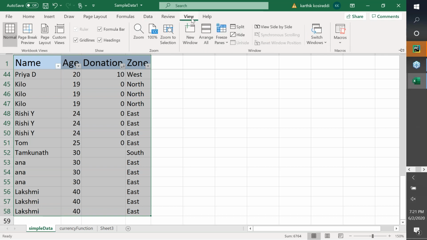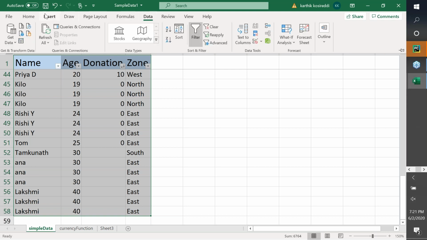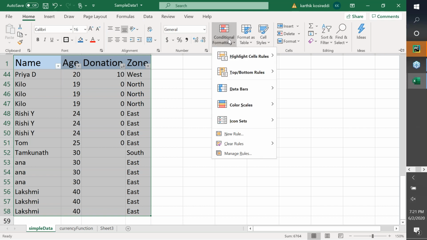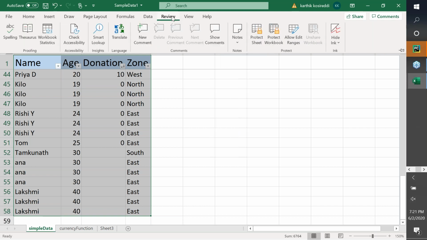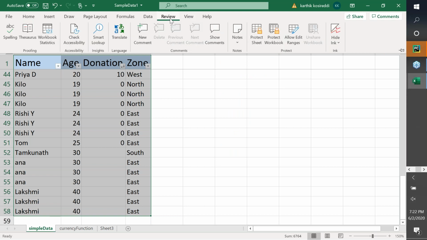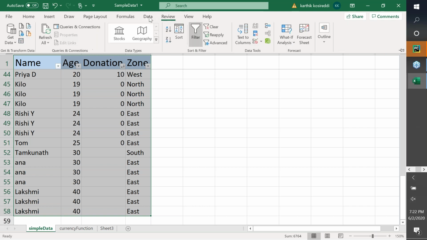let me see, one second. View Data. Where did I miss it? One second. Should be in the data.